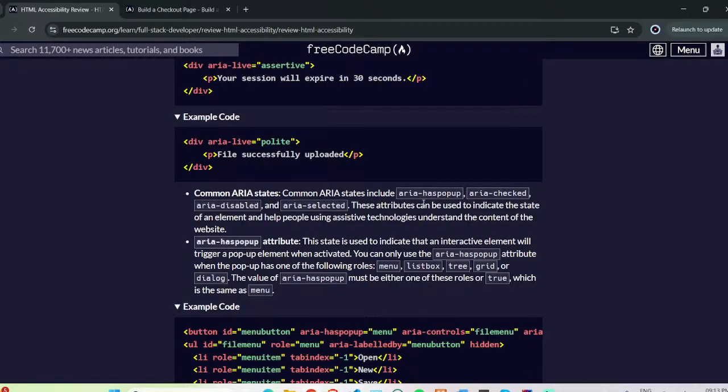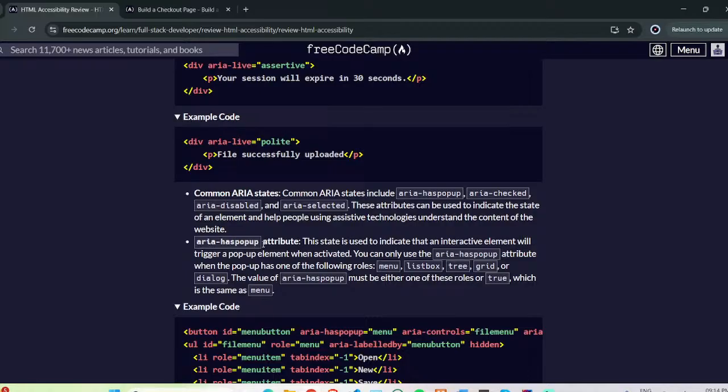Common aria states: aria-haspopup, aria-checked, aria-disabled, aria-selected. These attributes can be used to indicate the state of the element and help people using assistive technologies understand the content of the website.